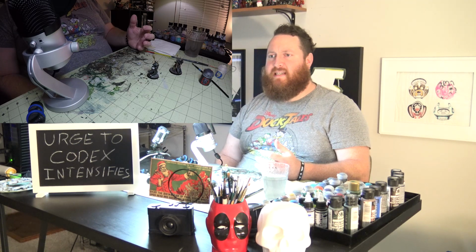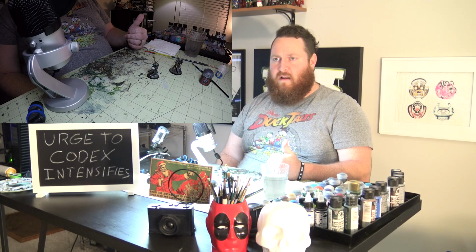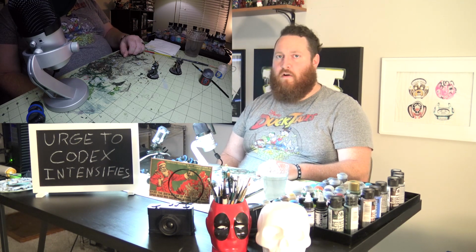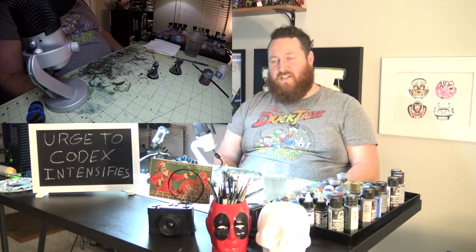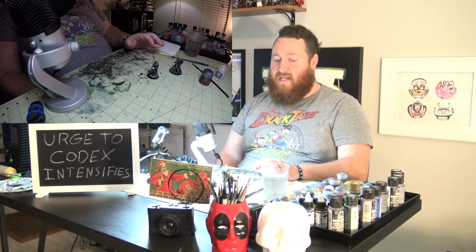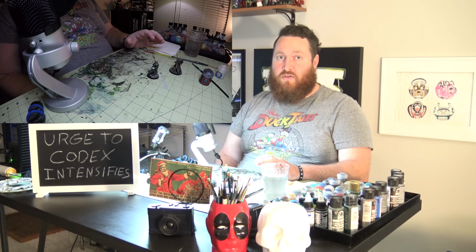Their versatility is what makes them effective in the game, because there are armies that are faster, there are armies that are stronger, there are armies that are more resilient, but Space Marines have a versatility that a lot of other armies don't, and that versatility is what makes Space Marines so effective. And the Primaris don't quite have as much versatility as the other Marines, and because of that, I don't think that they are on their own the strongest option.